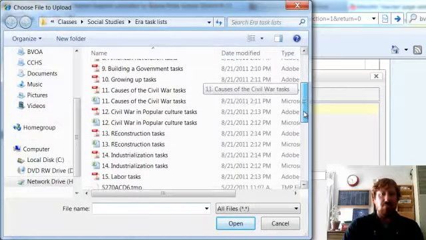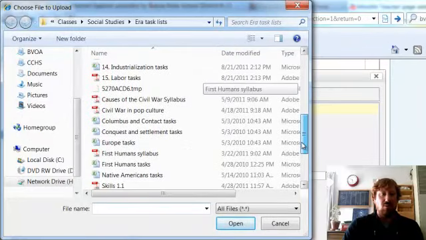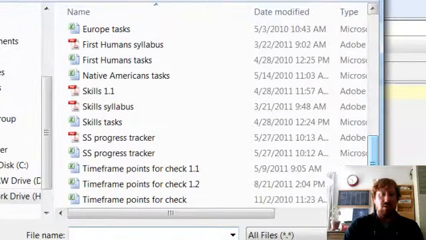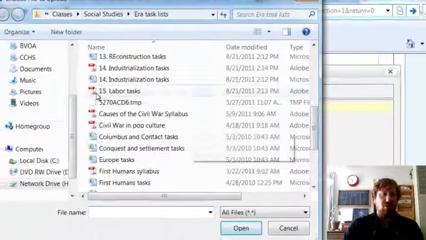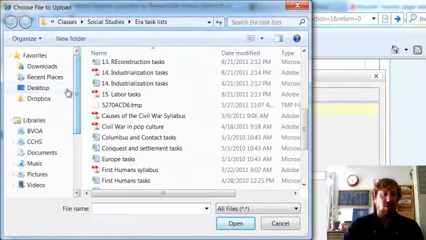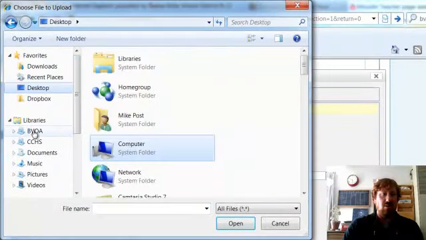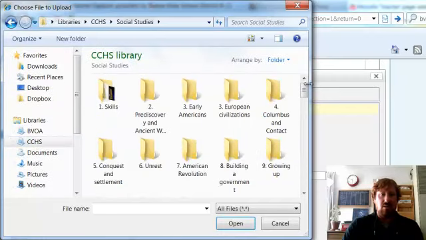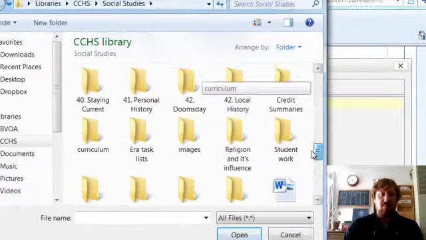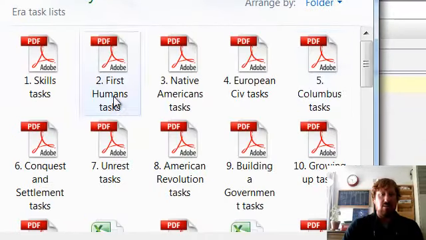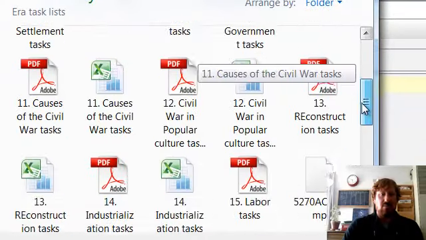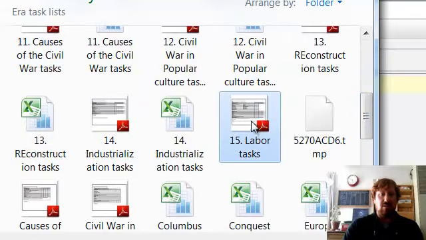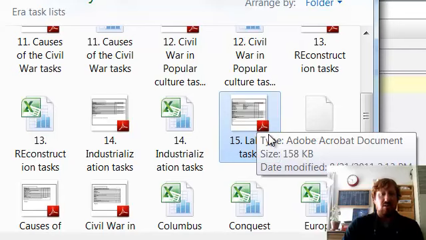This brings up your Windows Explorer window where you can search all of your documents on your computer. Mine's in social studies, and I go down here to task lists, and I am looking for number 15, labor tasks.